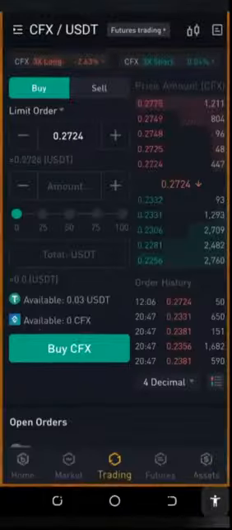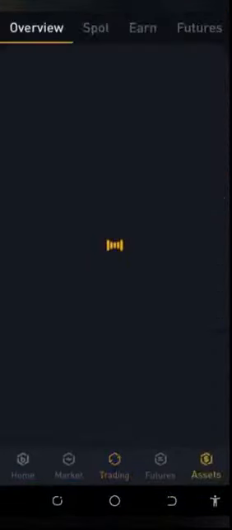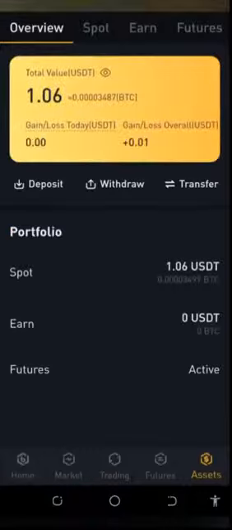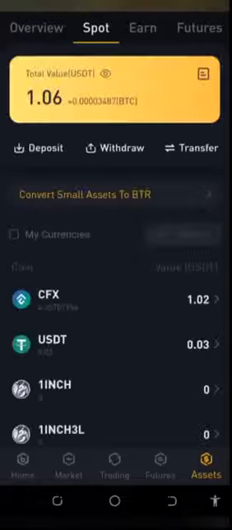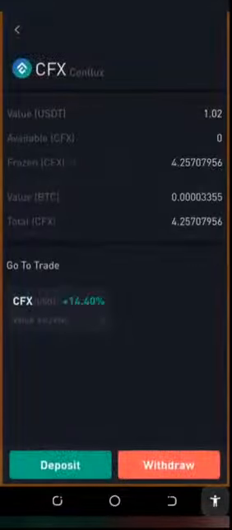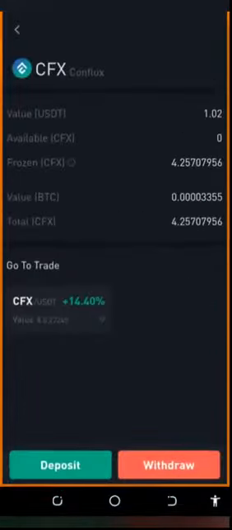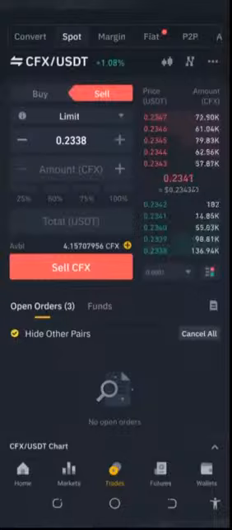Okay. Oh, now it's gone. You can see it's now saying 0 CFX. So on the everything it's actually gone. So right now, why is it not? It's showing 0 there. Let's see. Okay. See what it says? Frozen. That means frozen means like, okay, it's on its way out. Okay, let's just hold on and let's see. We'll see it on the other side when it arrives in Binance. And then we'll change it back eventually to see what the value of our $1 became. Okay, see you shortly.